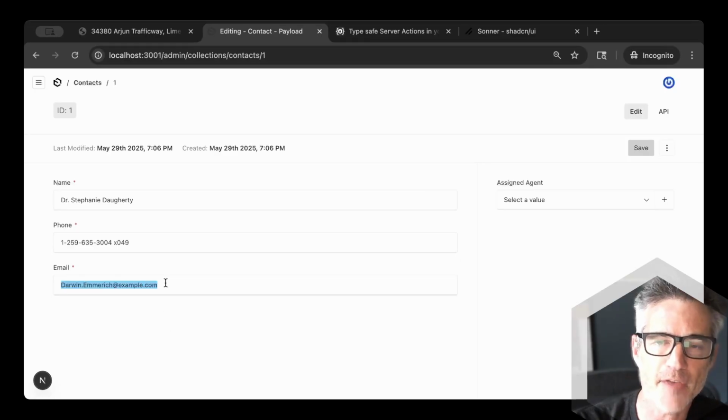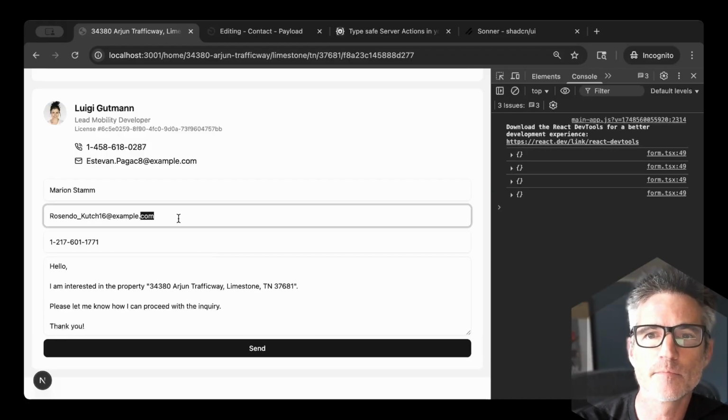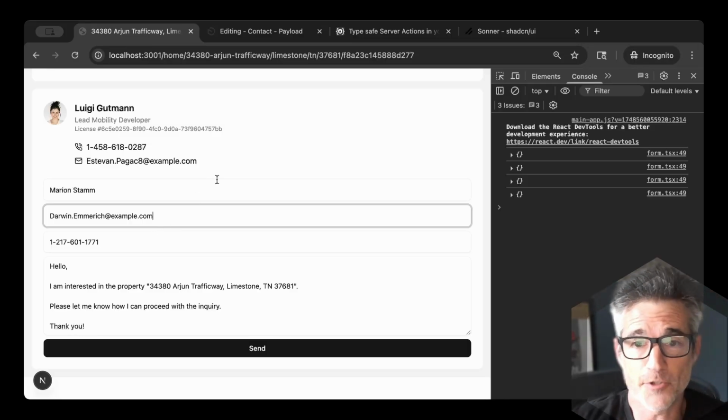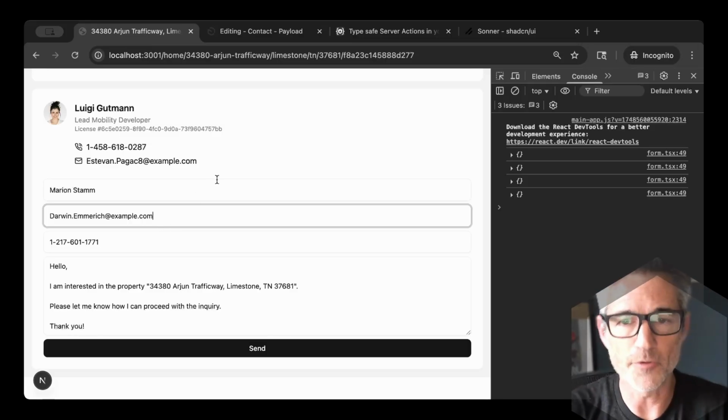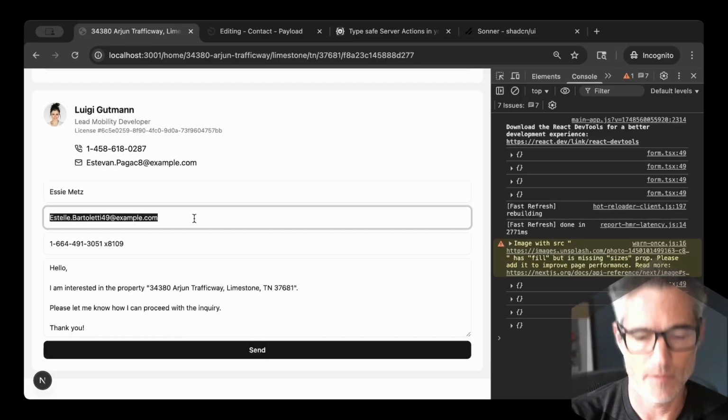But if you go into contacts, you can see here's the contact. And so let's add another message with this same email address. And we'll just reload. The name doesn't matter, so we're not even going to update the name. You may choose to do that, but we'll do that later. All right, let's try it again.